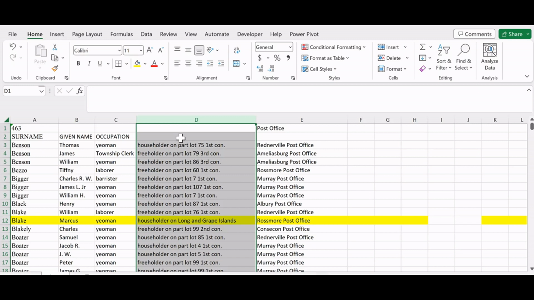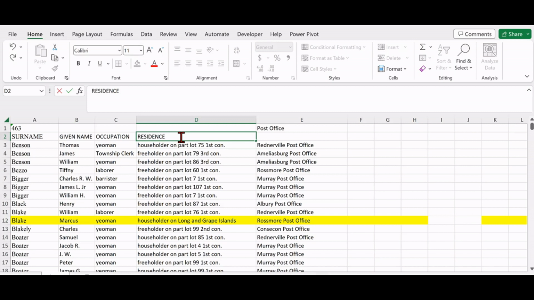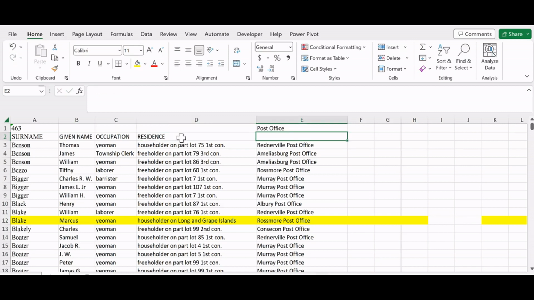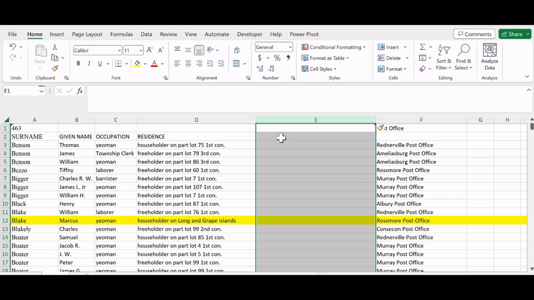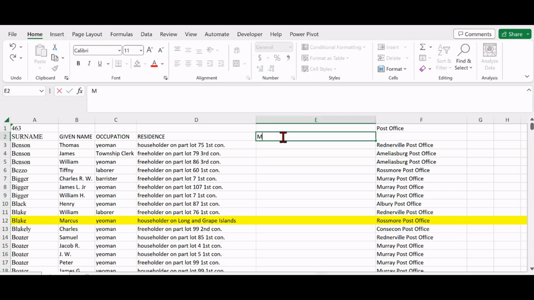Delete that column. Now, let's make sure that we have all of the columns we need here. We need surname, given names, occupation, residence, and after residence, we need municipality. So I'm just going to select this, right-click, insert a column. Municipality. The municipality will be the same for all of them. It will be Ameliasburg Township.